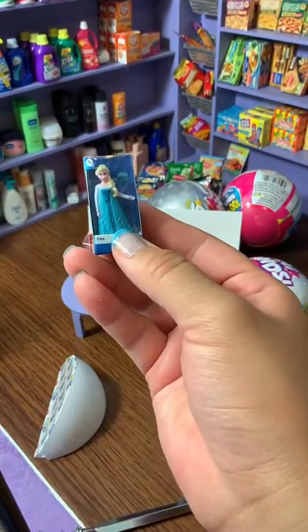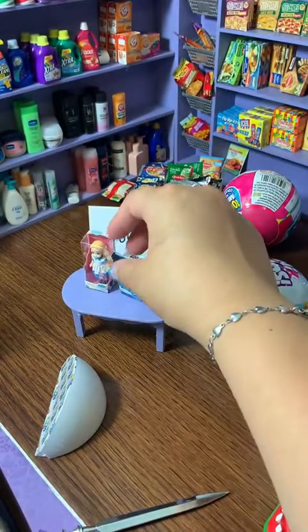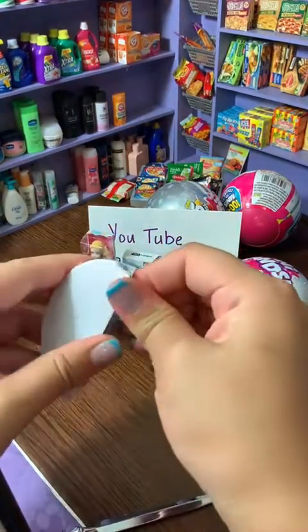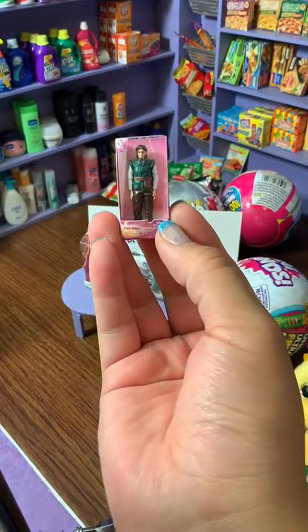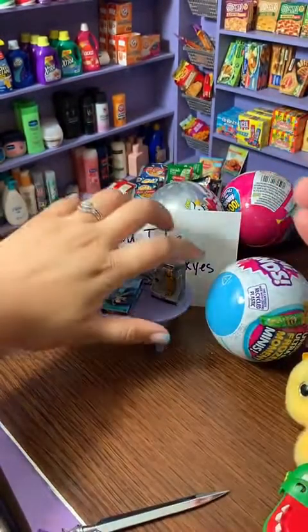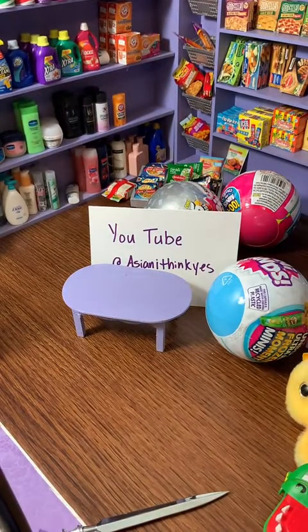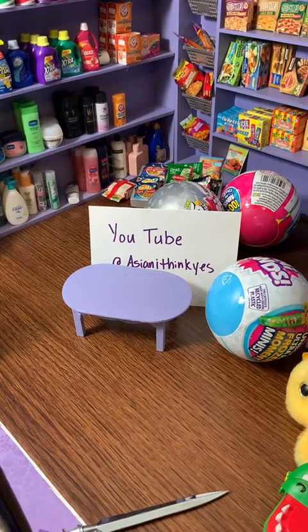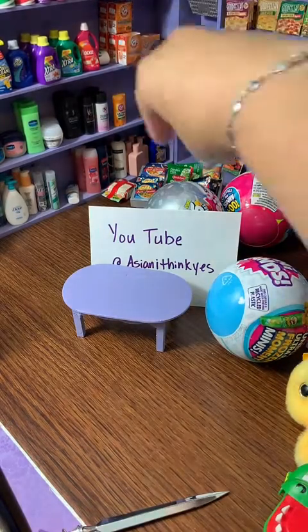Oh, we got Elsa. Let it go. Okay, she apparently wants to lay down. Most of the soaps that you see right here are all from series one. Oh, we got Flynn Rider. Happy birthday, Cora. Hi, Mitchell. All right, you guys, series three or toy series two? Toy it is. Here we go.